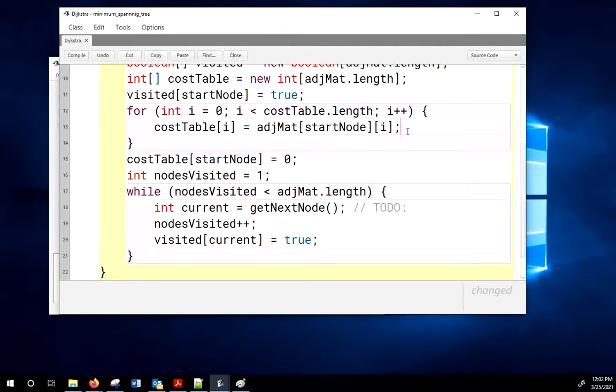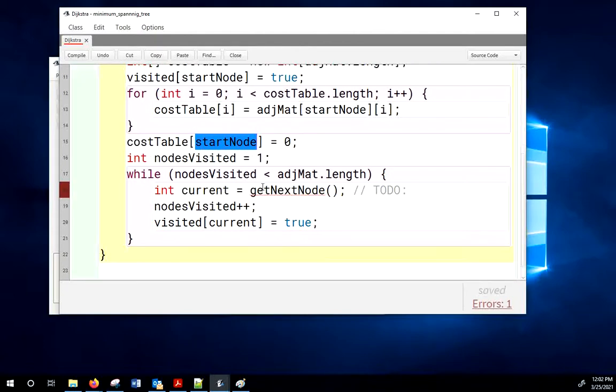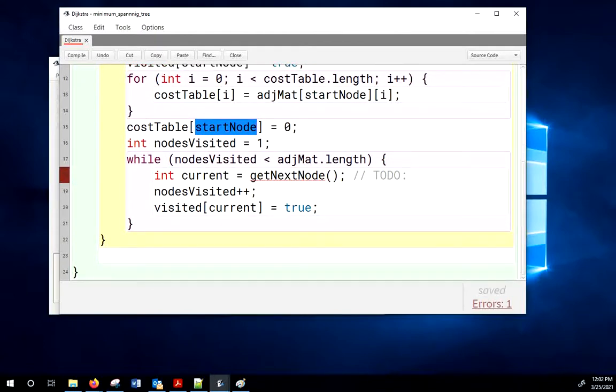But we are going to then write over it because typically the adjacency matrix from a node to itself is infinity unless there's like a loop. So we'll write over that, making it 0. Okay, yeah, I like that better.